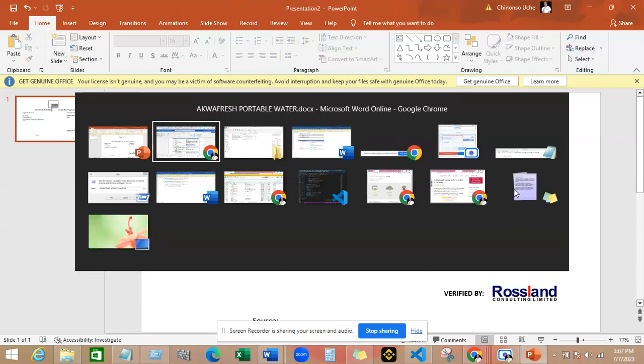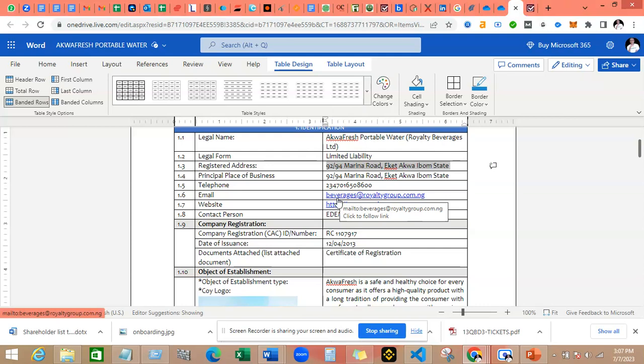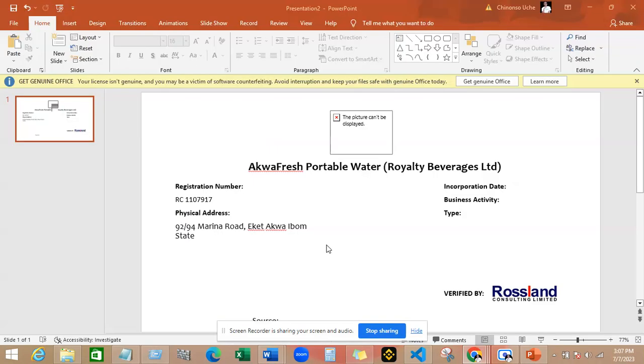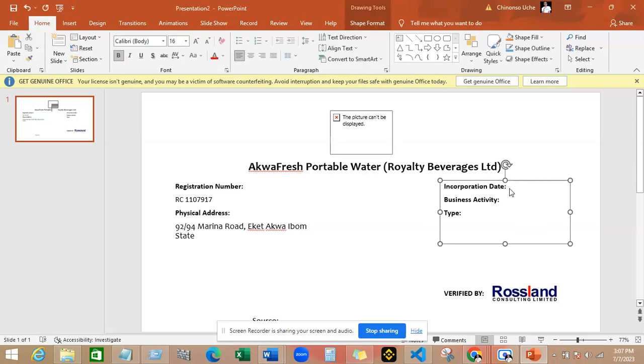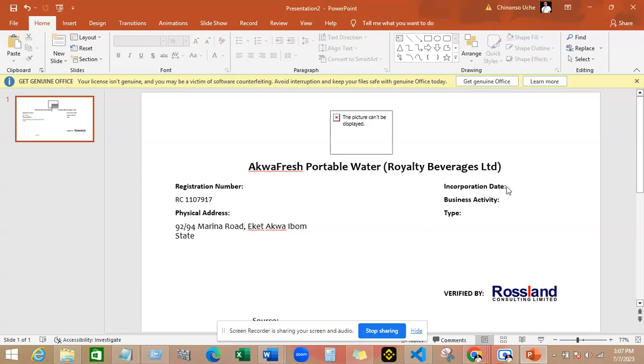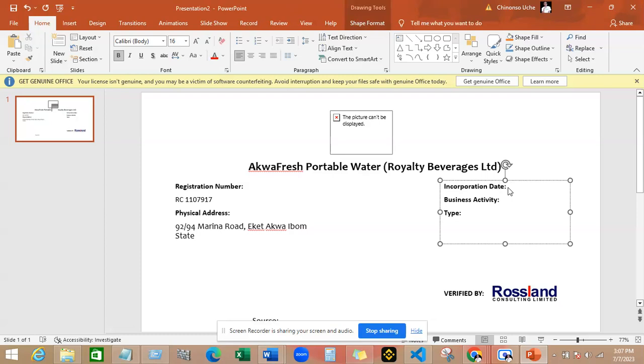Okay, now incorporation date. Come here, you see the date of issuance. What is the date? That's the incorporation date. We come here and go to the end and paste it.